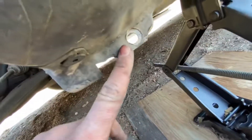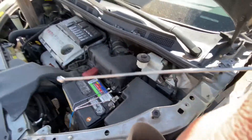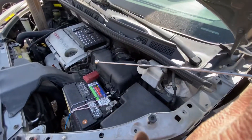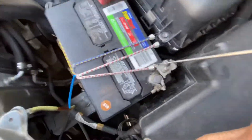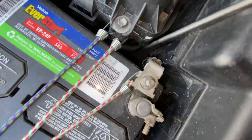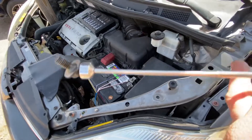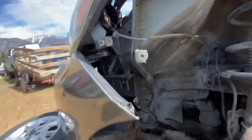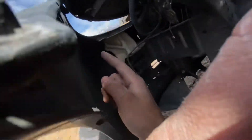There's also a bolt under here you have to take off. Something super helpful is to have one of these extender magnets that just extend like this — you can buy them cheap online or in a store. I dropped a bolt way down there and was able to retrieve it with the magnet. Always have one of these because they're extremely helpful. From the outside view, looking at the fender this way, you're wrenching them off. There's also one more tricky one that's on the bumper.